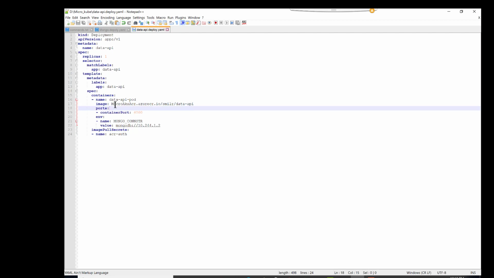So this is what you need to modify in your environment. That's number one. And number two is that IP that we got for the MongoDB part in the earlier command that we ran. We need to replace it here for allowing the data API to connect to this MongoDB. That value was not updated here earlier in my file. So now we have updated it, and we can reapply this file and make sure that the data API is now connecting to the Mongo database, right? So that's our next step.